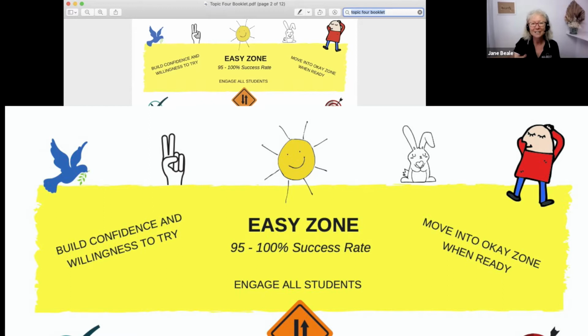You have to get yourself ready. You have to psych yourself up. We can't stay in the easy zone all the time, obviously. If we did that, what could happen? Well, nothing would get achieved. We'd start to feel a little bit maybe disappointed in ourselves. We might get a bit bored. We might get a bit sleepy or just disengage. So the easy zone has to be something that's timed quite well.